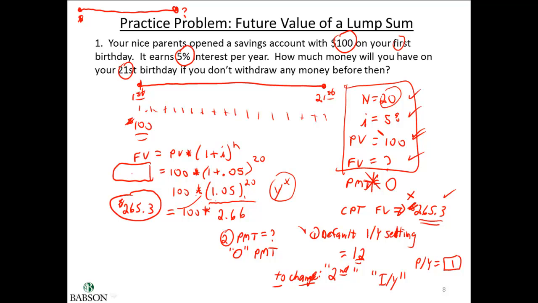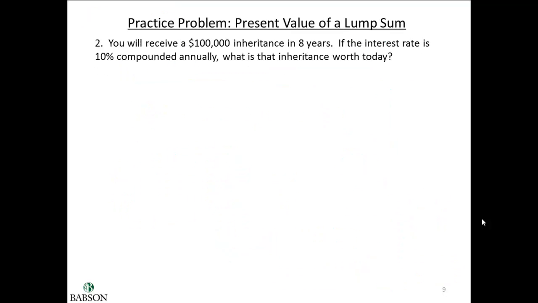So far, so good. Okay, on to the next one. So in this case, you'll see we're looking to find the present value of a lump sum. And from here on in, I'm not going to use the algebra. I'm going to be using the financial calculator. It's a little bit faster.